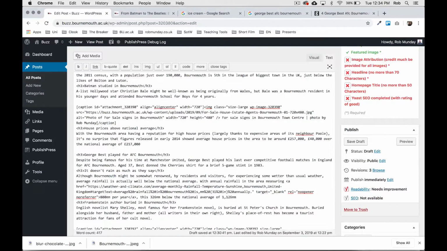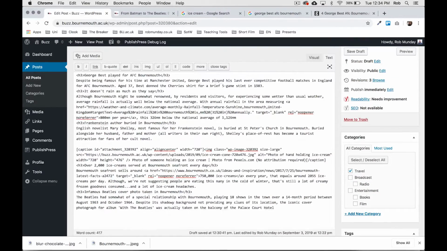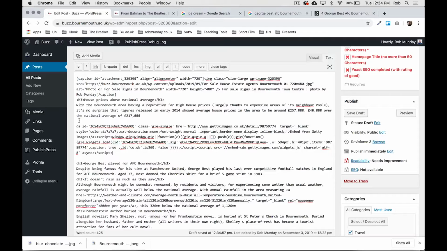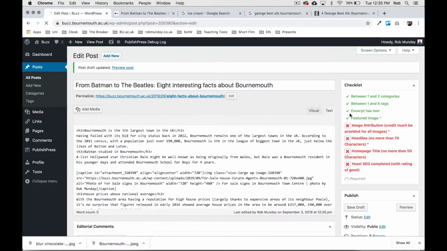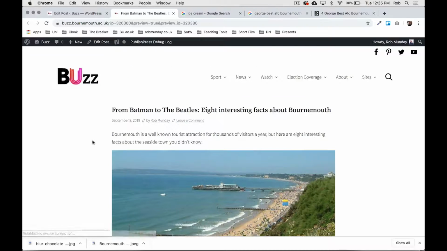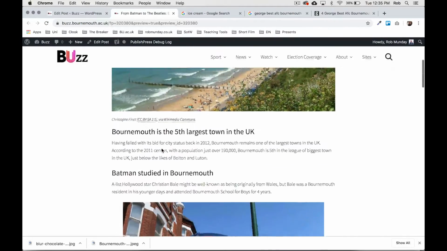So if I put in a line break here, I'm going to put in a couple of line breaks, and I'm going to paste in my embed code here. You always want to have blank lines above and below your embed code. Give it a bit of space so we know it's an embed code. So as always when we put in an image, we want to click on Save Draft, and we want to click on Preview. Okay, so we should now have 3 new images added to this post.